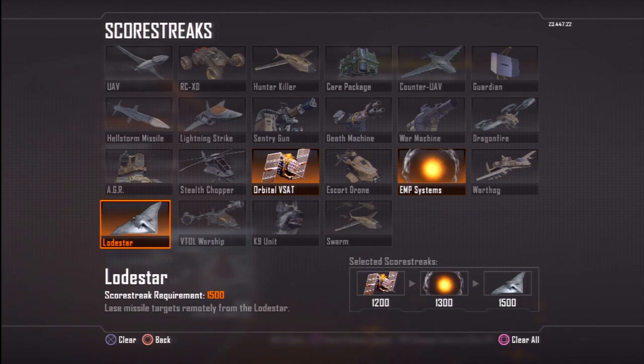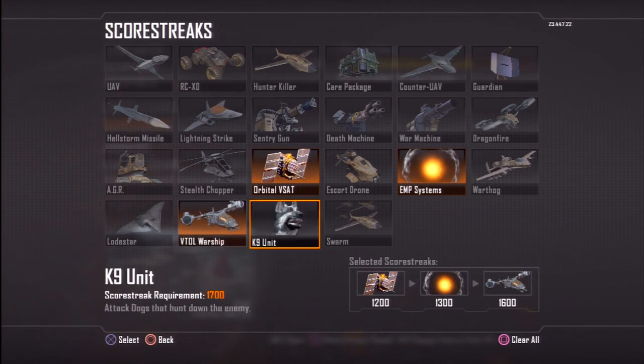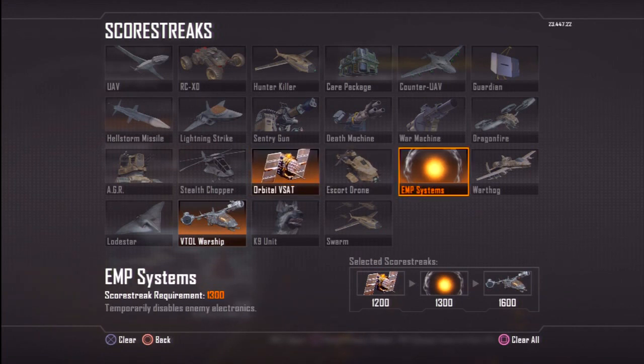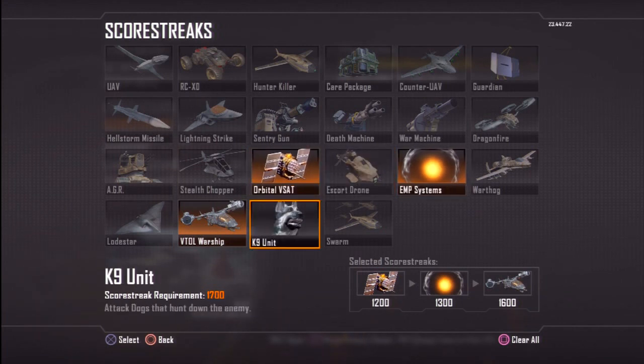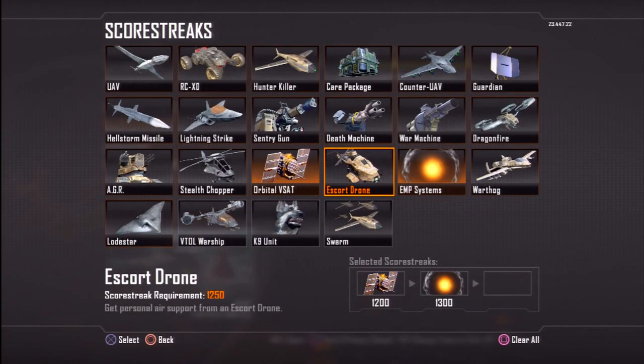Whenever you run a Warship, it's a really good way to take control of the skies and kill everyone. Because if you're just planning to call everything in as soon as you get it, once you get your Orbital, it's easy as heck to get your EMP system. Once you get your EMP system with your Orbital out, you get the V2 Warship or the Lone Star very easy.